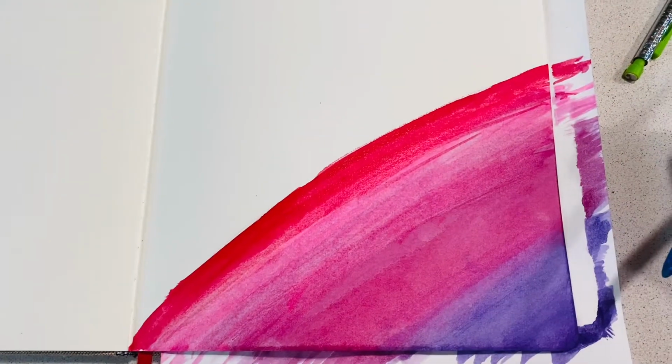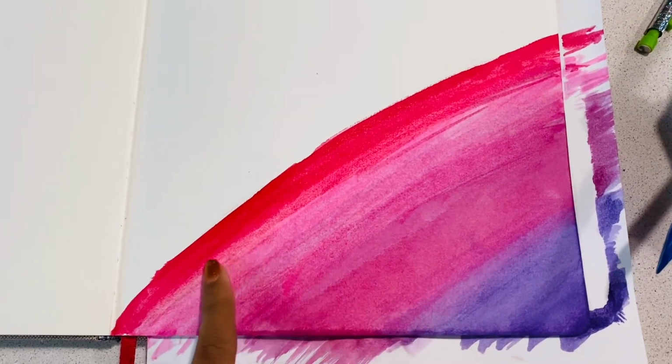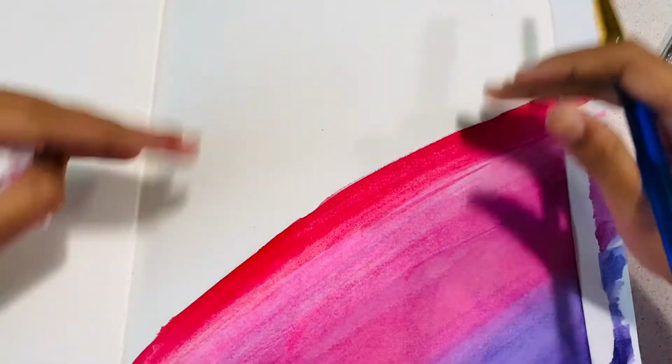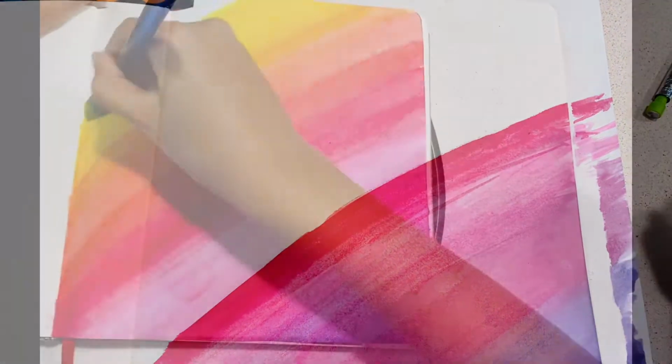Okay, guys, so I started with the purple and then I went in with pink. I'm going to start doing my red now and blend it in, and then I'm going to go to orange and then yellow. And then once that coat is dry, I'm going to go in with black and do my bird.